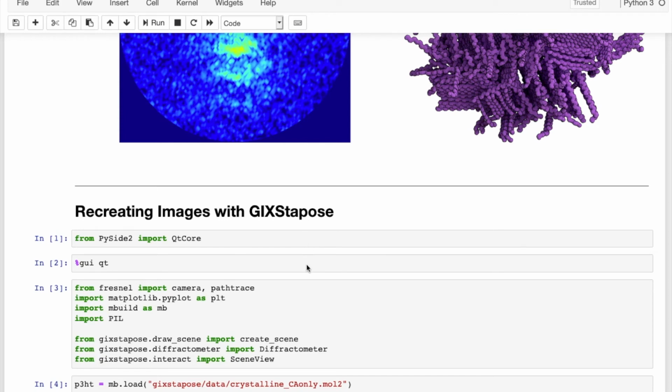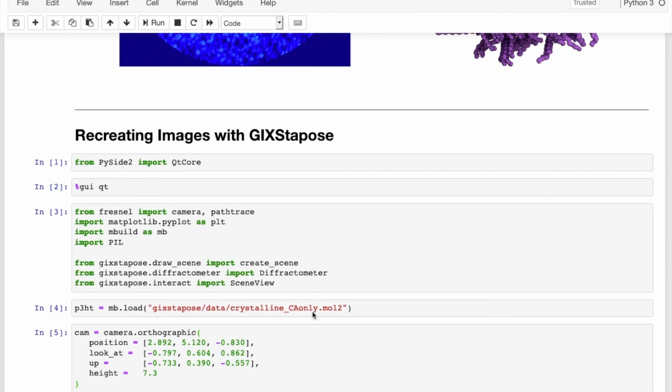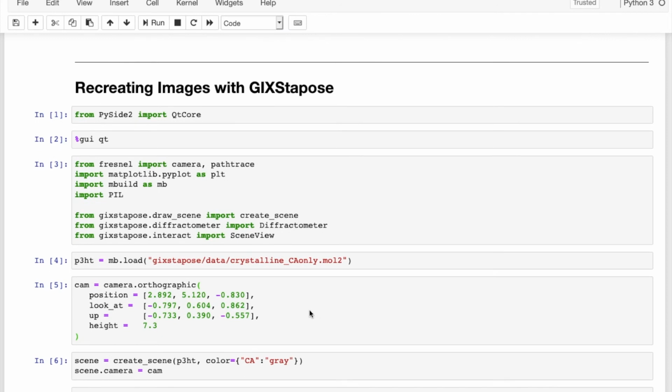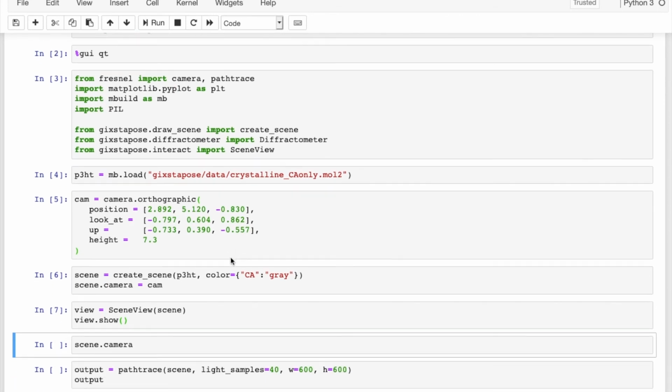Next, we'll load up our output file into an mBuild compound and paste in our camera object that we saved. Create a scene using GIXStapose's create scene function from our mBuild compound. And here we're going to change our color by setting a color dictionary with CA set to gray.